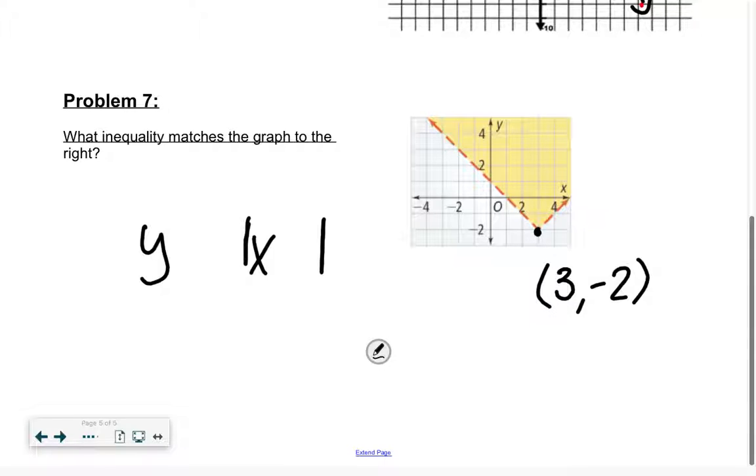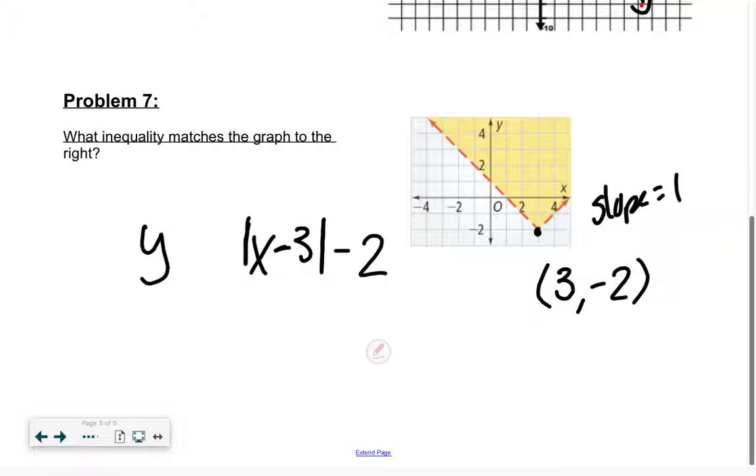So where do I put that 3? Inside my absolute values, right? Is my sign plus or minus? Minus. And what am I doing with the -2? Tack 2 on at the end, subtracting. The slope of my line is up 1 over 1, so slope is 1. So do I need to put a negative out there or anything? No, it's going up. Last thing we've got to talk about is whether it's greater than, less than, or equal to. It's a dashed line, so we know it's not equal to, right?